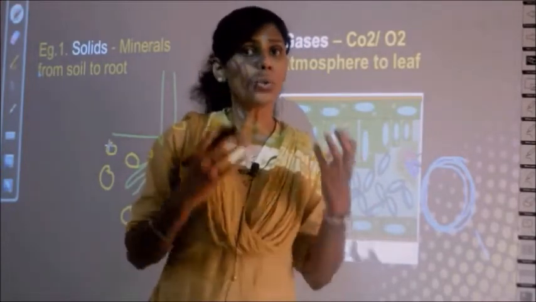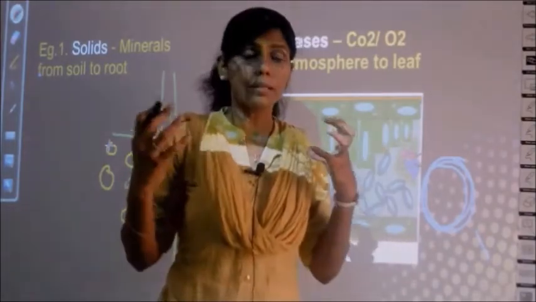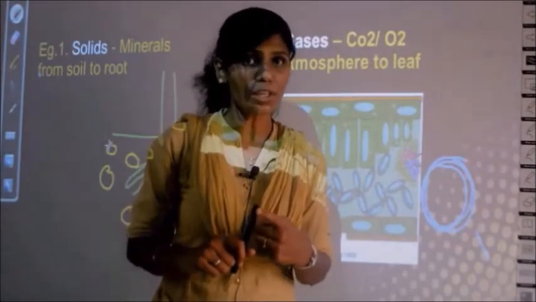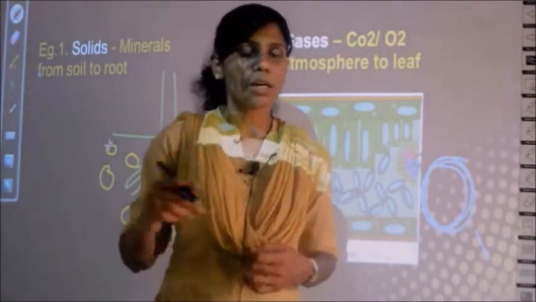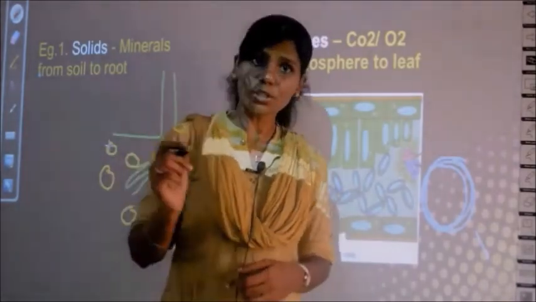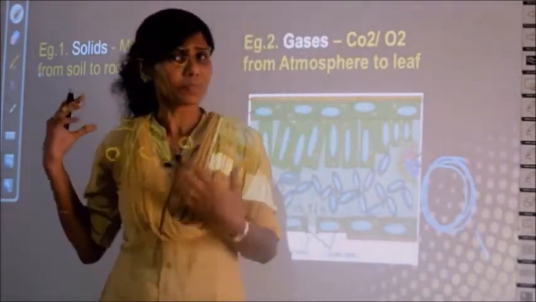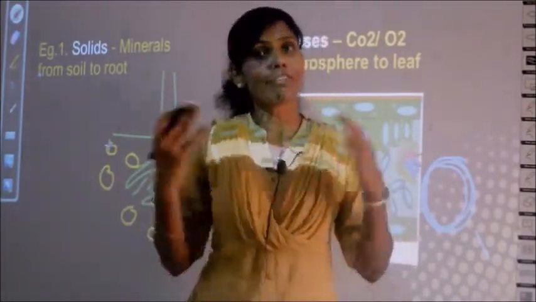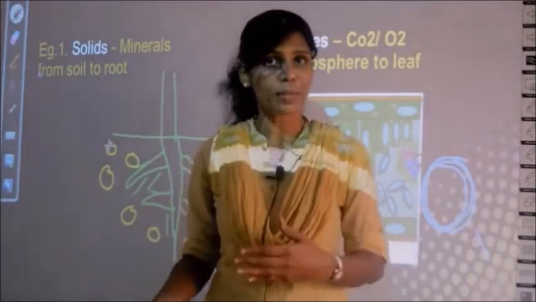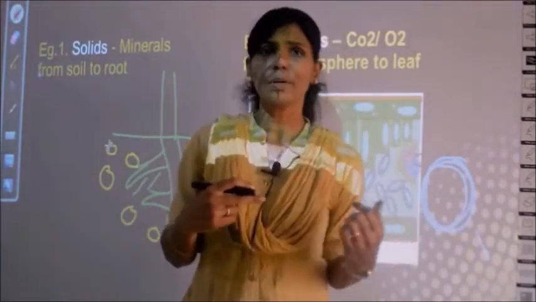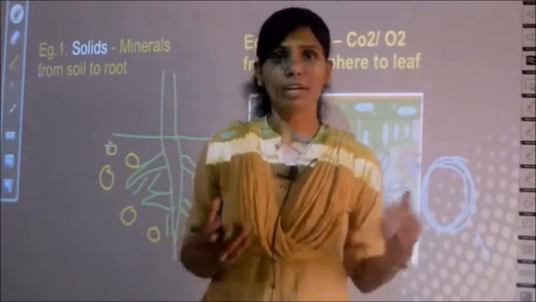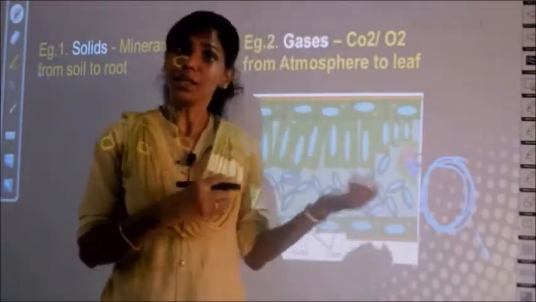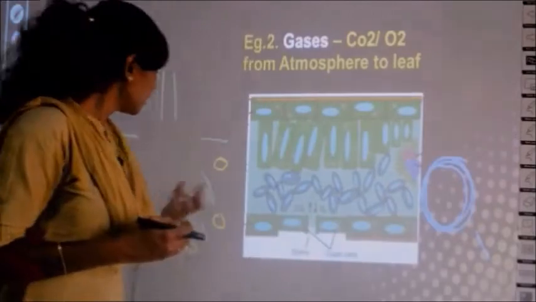See, in diffusion, what is moving? I told you in the rule, what moves? Solute moves, right? What is solute? Solute means solid particles. Is mineral solid or liquid? Mineral is also solid. So we are going to see this example as the movement of minerals, that is the solid particles, from the outer environment, that is from the soil, into the plant. The topic of the lesson is the mechanism of transportation in plants, right? So how something which is outside the plant is going to get into the plant, that is what we are going to learn here.